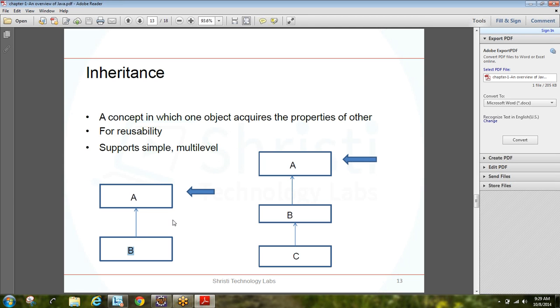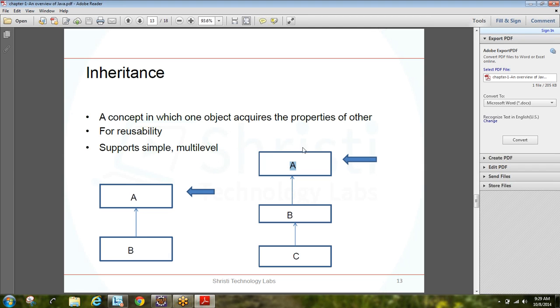So that is the kind of inheritance. A is inherited from B. Taking a step forward, suppose B is inherited from C and A is inherited from B. Since B is inherited from C, B will have the methods, functions, or variables that C has, and since A is inherited from B, A will also have all the properties of B. Since B has the properties of C, A will have the properties of C as well. So A will have the properties of B and C both.